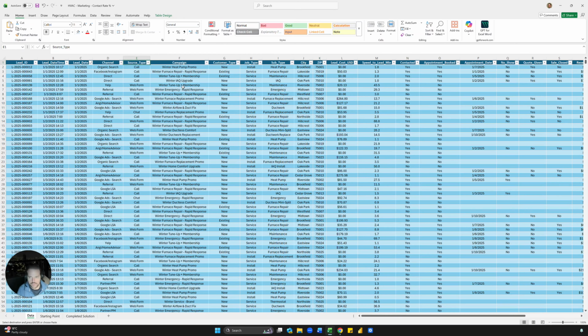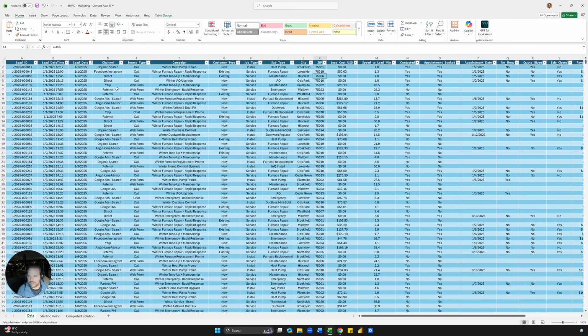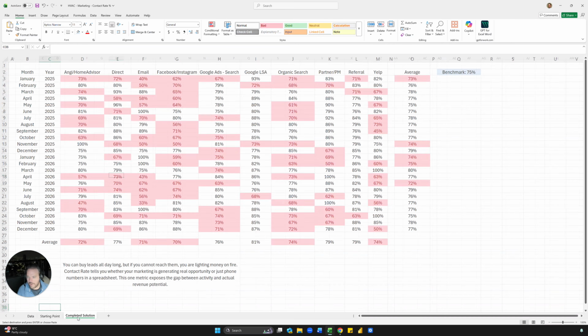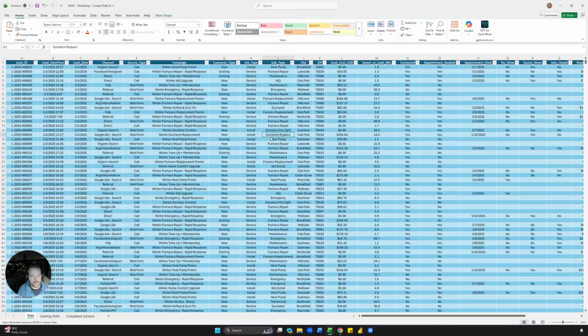But the first thing we need to do is get the unique list of the months and the years in this data set. And you probably don't need to do all of this because there are 7,000 plus rows, and you might not want to go back this far, but you can. I will just show you, but you can always delete the months and years that you don't need.